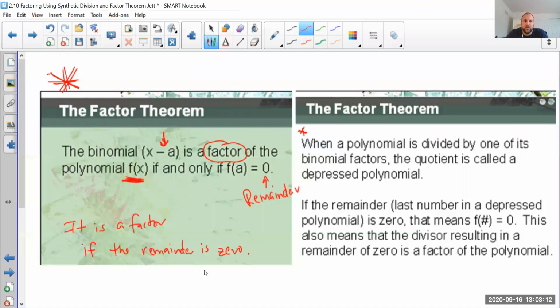Again, that's the same thing that we do when we talk about numbers. If I said, is 4 a factor of 15? You take 15 divided by 4, gives you a decimal, answer's no. If I say, is 7 a factor of 14? 14 divided by 7 is 2, remainder is 0. So yes, 7 is a factor of 14. Okay, we're doing the exact same thing, we're just doing it with polynomials and binomials here instead of just numbers.